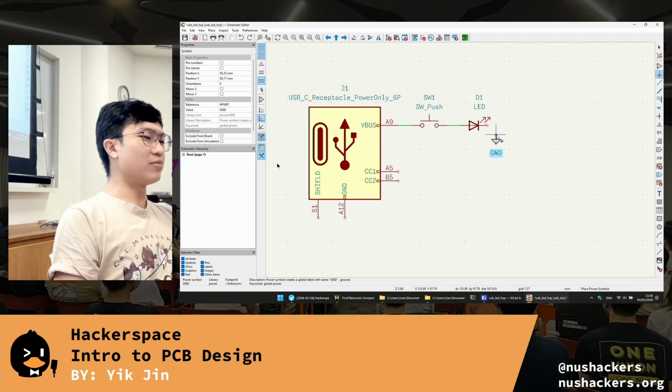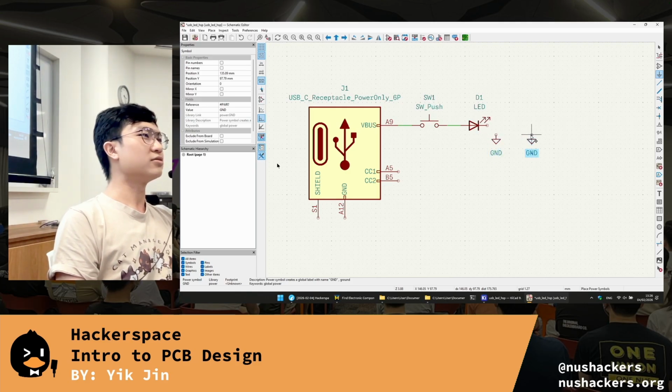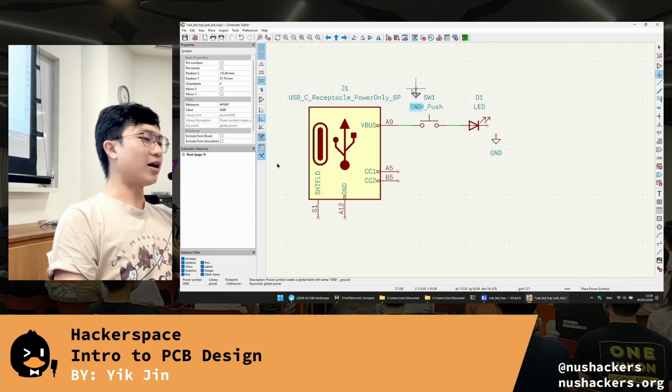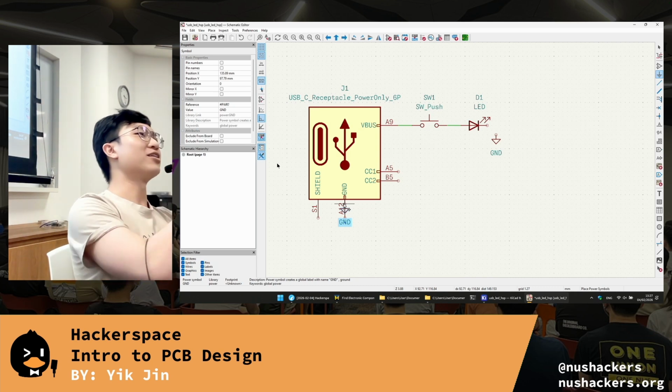So your ground, let me place one copy here, right next to the LED, because I'm going to connect the LED to ground. Then once I'm done, I still have a copy of ground attached to my cursor, and I want my ground to also be connected to the USB ground and the USB shield. You have to place multiple, because you see, the USB ground here needs a ground also. In your USB wire, there's a ground connection.